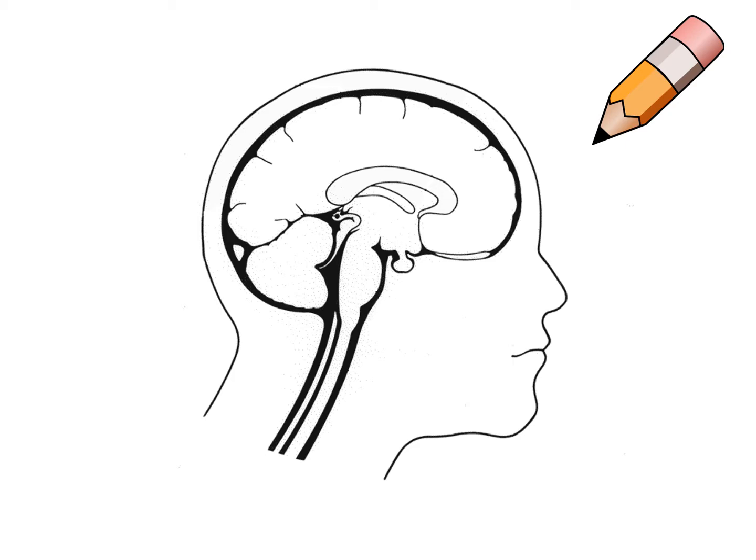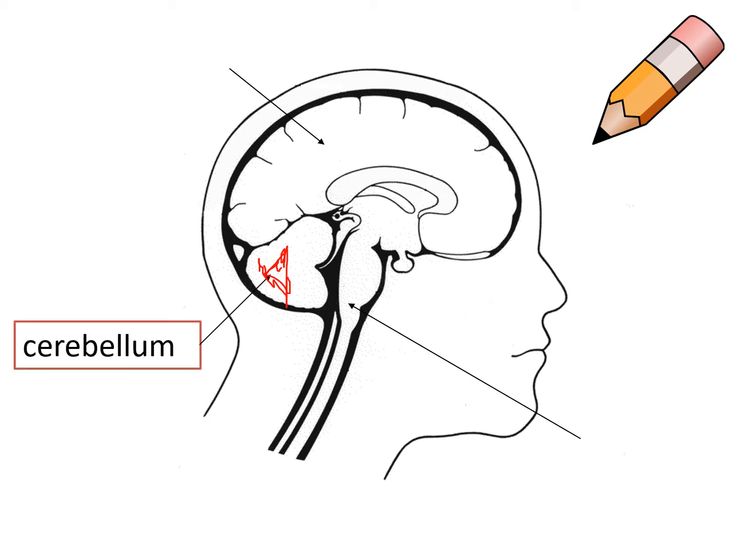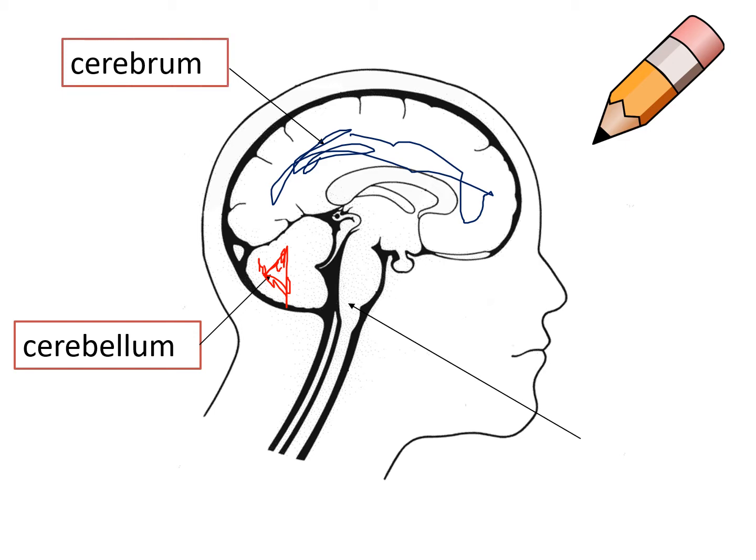So the cerebellum is the first part that we're going to look at, and that is the part which is at the back of the head and supports the bigger part, and it's like a ballet dancer, so it's for coordination and balance. Then we've got the biggest part of the brain, which is this part here, which is the cerebrum. And the cerebrum is where all of our conscious thought is, so that's why it's so big.